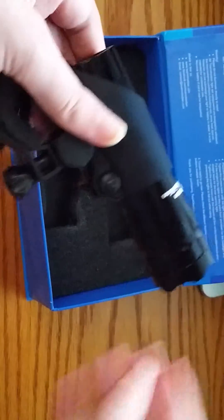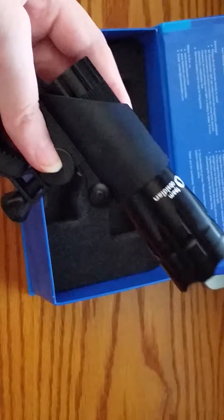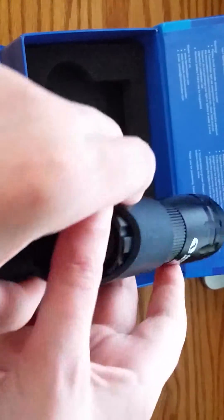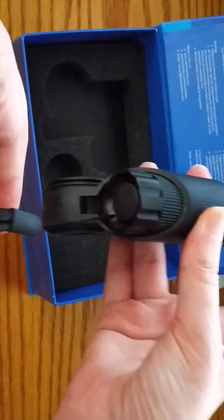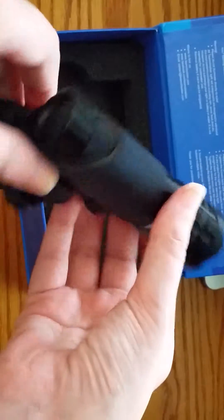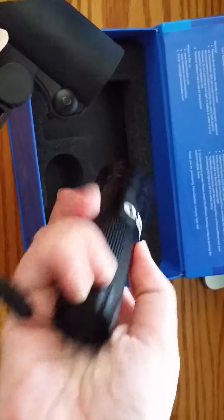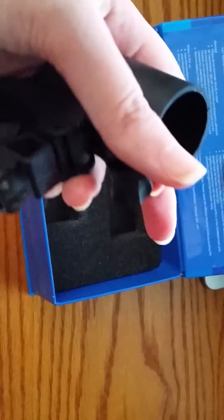This one is pretty cool though. This is the front bike mount — you put that right on your handlebars and it has a little beam. You put it on there like this. Since this is a removable flashlight, which is nice — if you're going for a walk, you could just take this right off and use it as a light for walking. It's a pretty good quality flashlight.